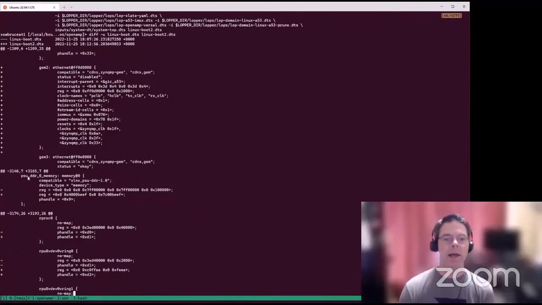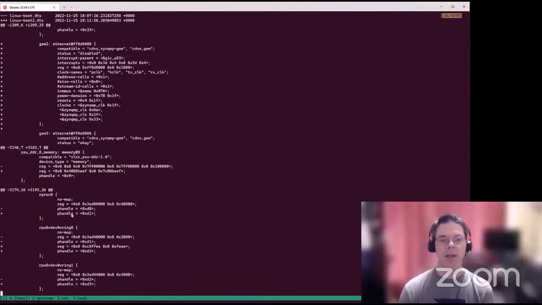We can see secondarily that this PSU DDR0 memory has had its addresses changed in the reg field to match those Sentinel values that I put in the configuration. So we've now changed the overall memory, the DDR memory specification that Linux will see. Some of the other differences in the file are some adjusting of phandles because we added the Ethernet.